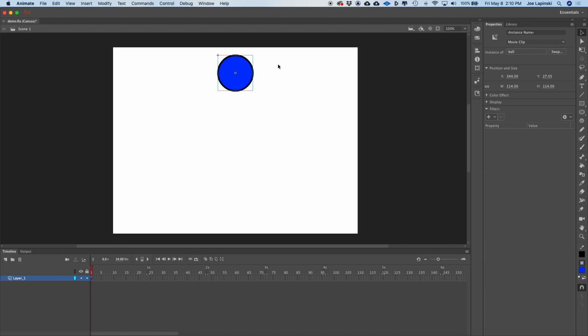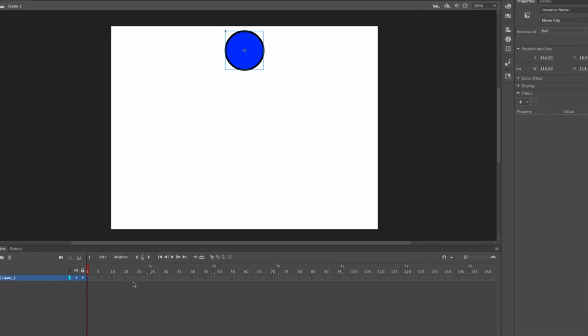So after that's determined, you need to realize with an animation, there needs to be a start and an end point to your animation. So where is the animation starting? What's the property that is starting? And how is that property going to change at the end? So you have a start and an end. So for me, the ball's going to start up here, and over 24 frames, it will fall and land down here. And its properties will change. Its X and Y coordinates will change. All right, so now that I've determined all that, I can now build it.